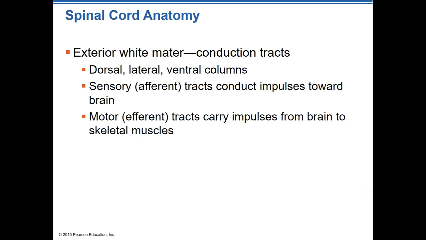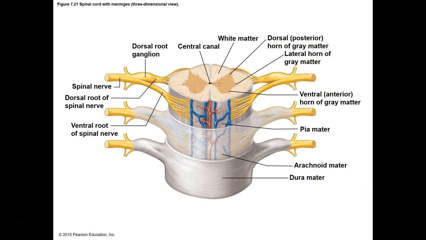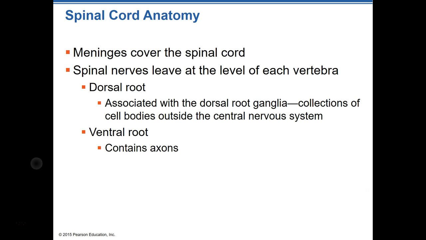All right? And then there's some white matter, the conduction tracts, and the directions that they run. There's some afferent and efferent sensory nerves in there. We can see that right here in the cross section, and we can see those nerves that are branching off of it. As the spinal cord progresses down from the brain to the body, we'll have these nerves coming off of the spinal cord. So the spinal cord's getting smaller and smaller as it goes down because more and more nerves are branching off as it gets further away from the brain. Same meninges covering the spinal cord.